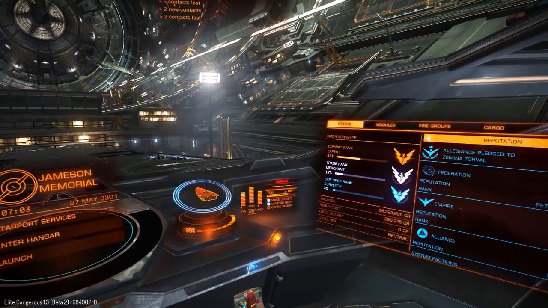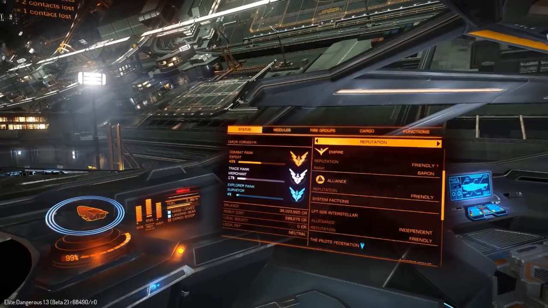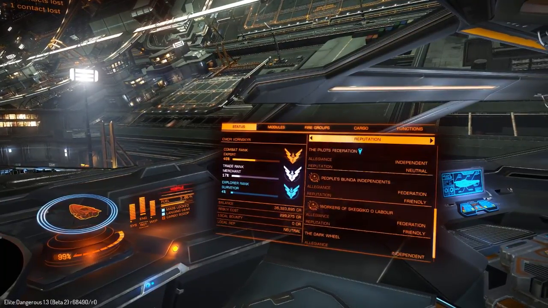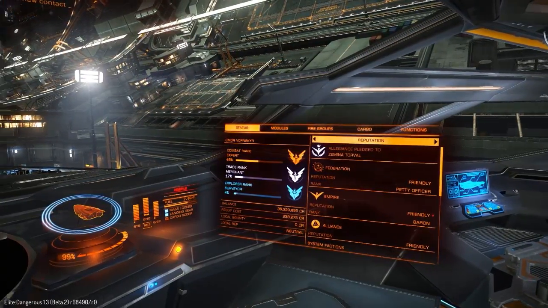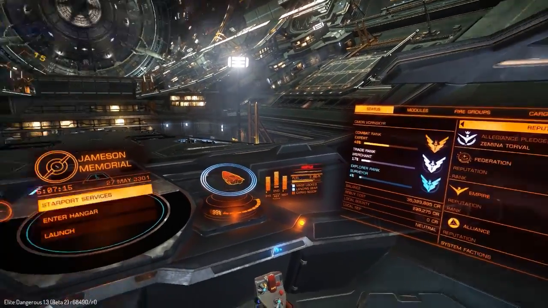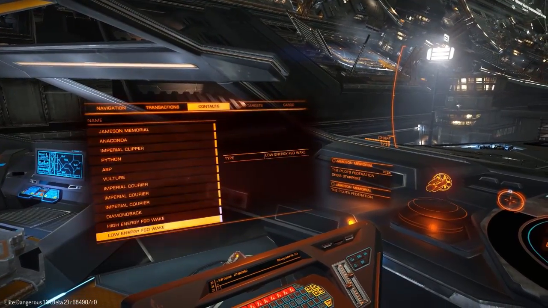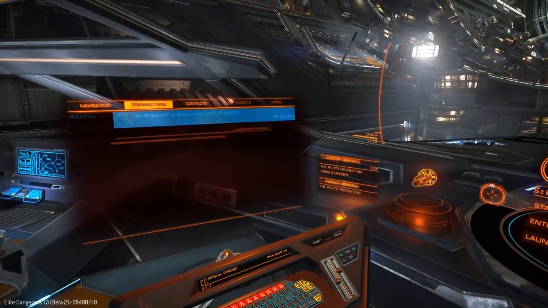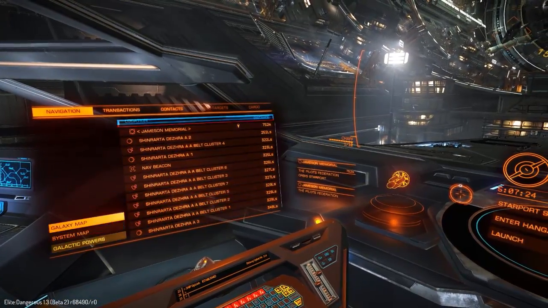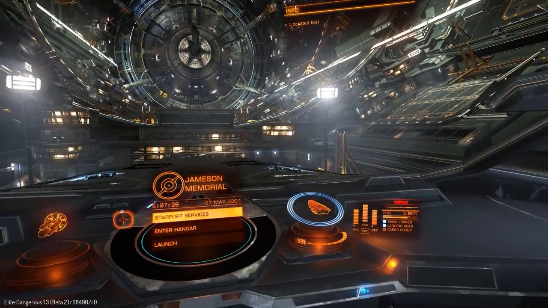Why am I hostile? What have I done? Why am I hostile here? You can see in the bottom right it says I'm hostile. Is that just because of the pledging allegiance? That may not be a good thing. Oh, that's interesting. I wonder if they're going to start shooting at me once I undock.